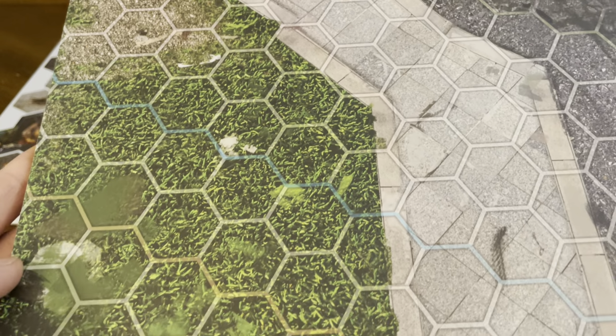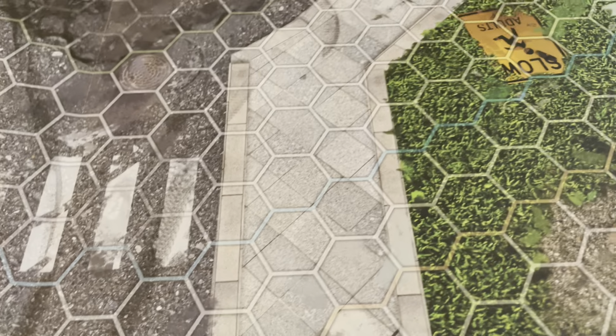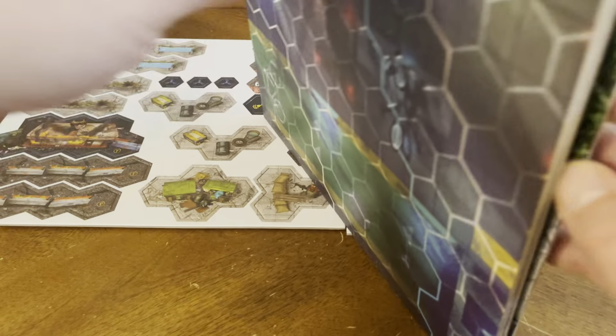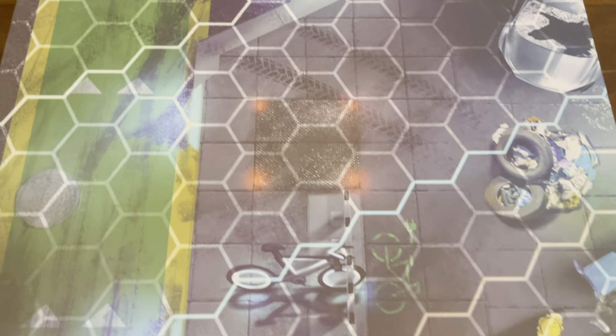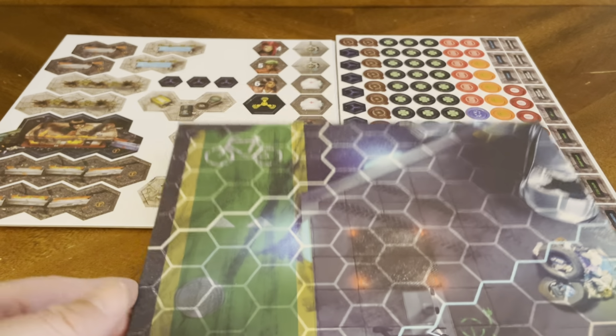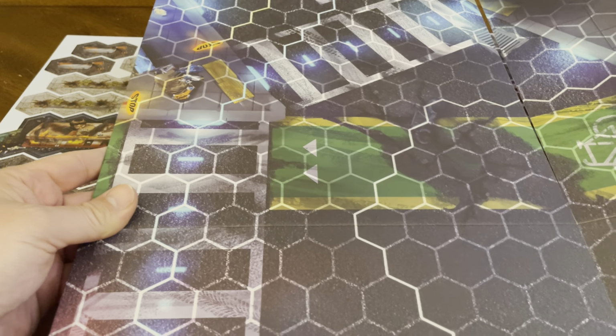We got figures with hexes on them. So again, it looks like it's a cityscape scene. We can look on this side. It's got a bicycle there. Variety of different colors. Okay, so it looks like the board is double-sided. So it looks like you have a cyber side or something of that nature, like more of a cyber look to it. So this is one side.